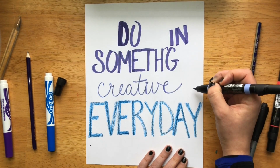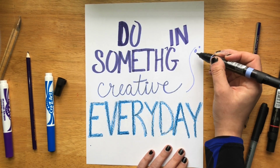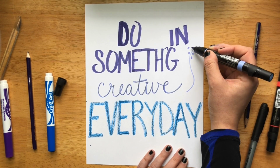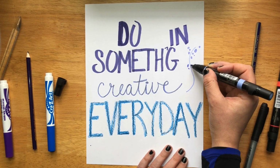And same thing, you can draw some floral elements or look up some different things. I do like to find inspiration online. Sometimes I don't always know what to do, and that's okay. It's okay to look and then turn it into your own.